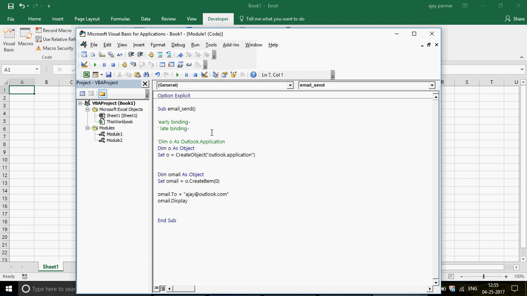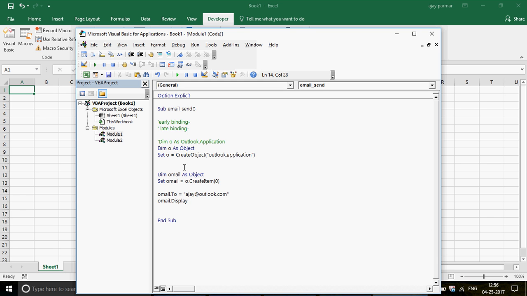Most of the time I never came across any situation where I was asked to save 1 minute, 5 minutes, or 10 minutes while running the macro. I think that's fine, but still you should know that early binding definitely works faster. But for very small codes like this, it hardly matters. As you saw, when I ran the code using early binding and then using late binding, there was no time difference, it ran immediately.